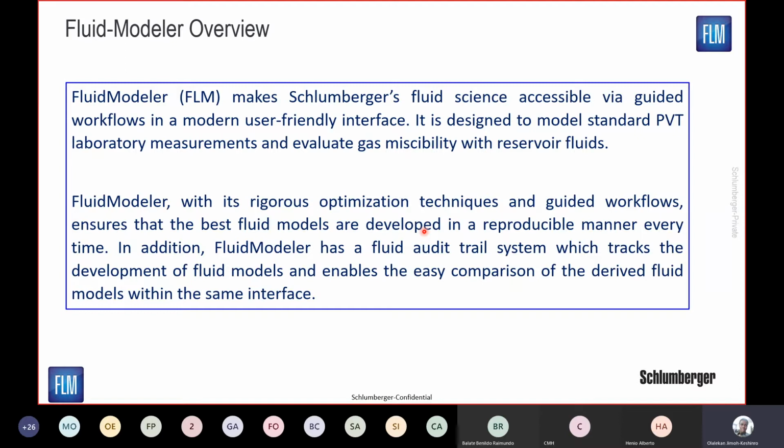And at this point in time also, some of the things we didn't have before, comparing the phase envelope on the fly, you can actually see how your fluid phase envelope changes when you go about regressing the fluid, and compare what you start with and what you finally have as the regressed fluid model.